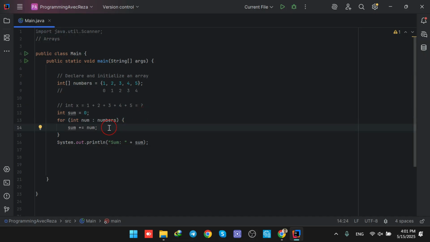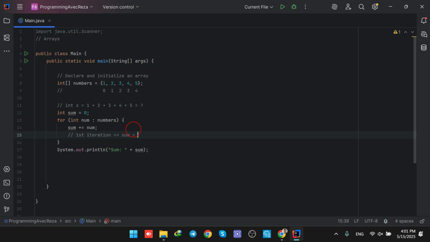And in each iteration, that iterating variable is going to take one of the elements' values and assign it to the variable sum. For example, in the first iteration, we are going to have sum equals sum plus num, because sum plus equal num is exactly this equation here.